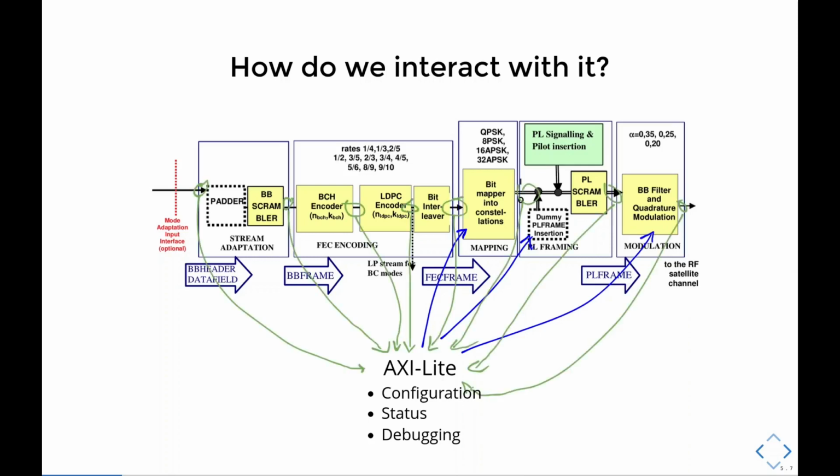Status and debugging are for things like monitoring behavior, controlling the flow of data, and both apply to several internal interfaces. We can, for example, check how many frames in flight we currently have, or what's the biggest, smallest frame that has passed through a certain stage. We can also block a data stream for debug and allow, for example, a word at a time or a frame at a time to check, for example, how the system behaves.